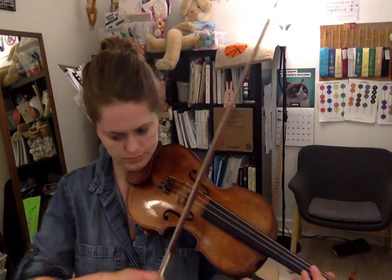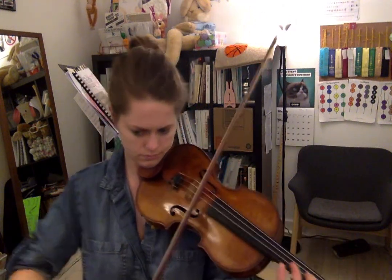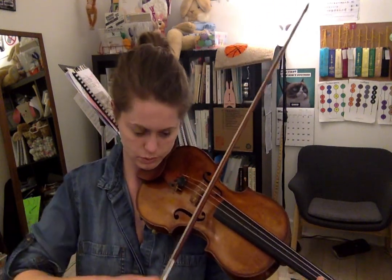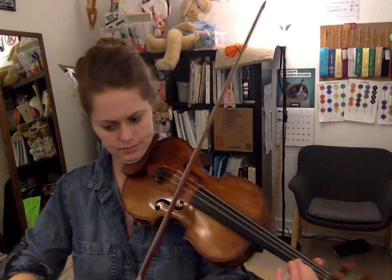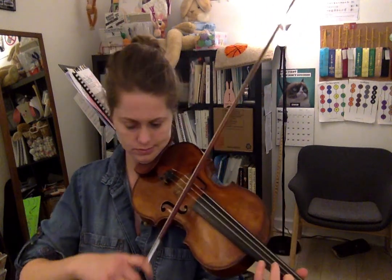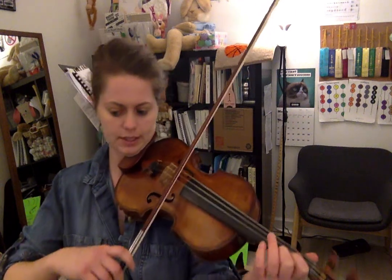A2. Now we're going to play the same finger pattern, but start on first finger. Let's play it again. 1, 3. Now we're going to start on low 2. 2, 4 is your skip. Back down to 1.